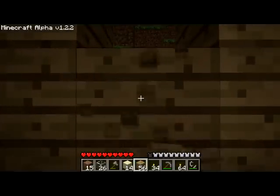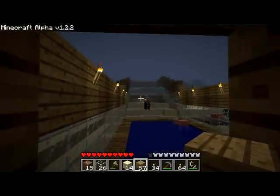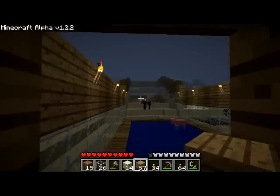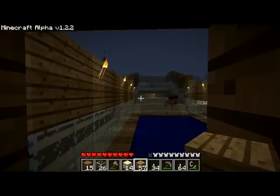All this effort into building this little cabin here and I don't even bother to pay attention to put a door in. But I think it looks pretty cool so far. I'm going to go ahead and get out of here while it's dark, do some more stuff, some more thinking, maybe get some more supplies. I haven't decided what I'm going to do yet. I'll see you guys in a second.